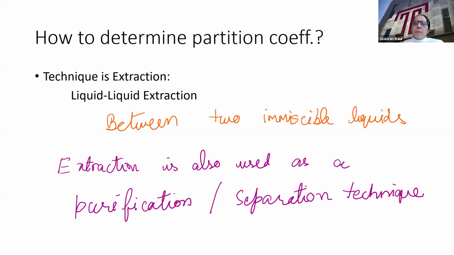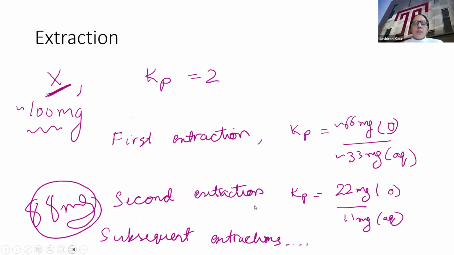Okay, now how do we determine this partition coefficient? How do we use the technique of extraction in the lab? Since both of these solvents are liquid, we call it a liquid-liquid extraction. Extraction is also a purification or separation technique. This is a little bit advanced, but it's good for you to understand.